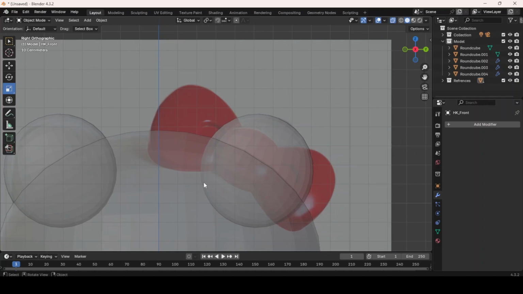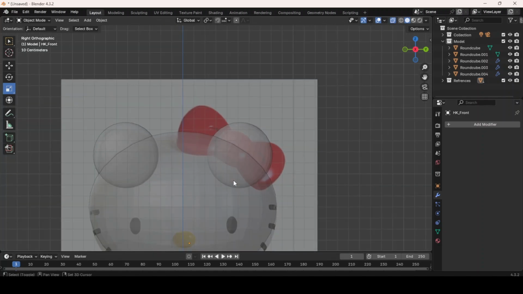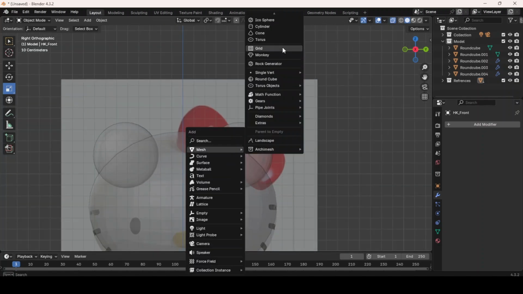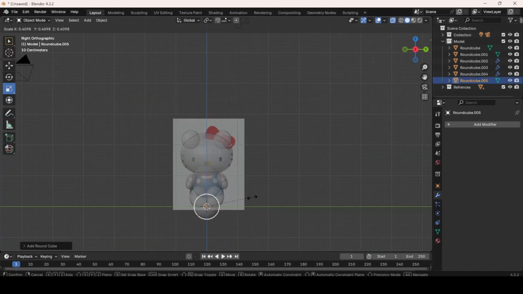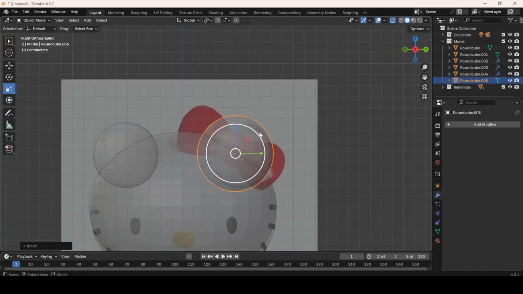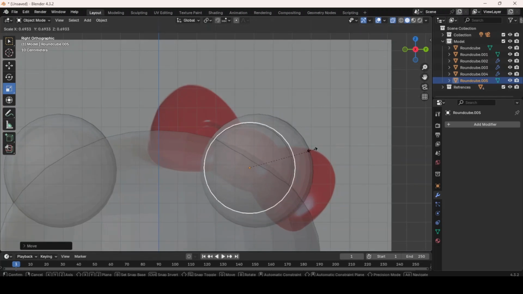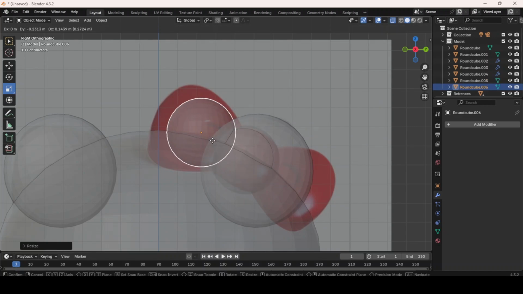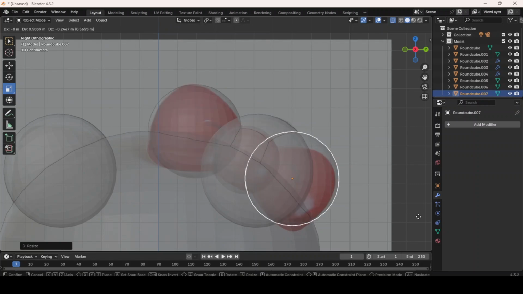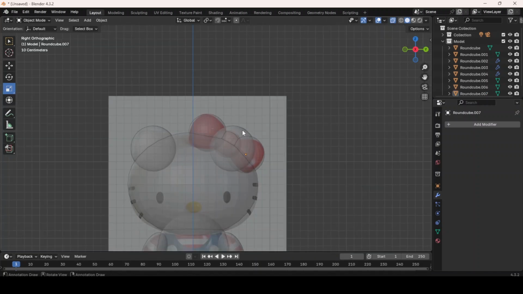Now for the bow, we are going to be making it separately, but just for the point of a placeholder, I'm just going to quickly Shift A. And you don't have to do this, but I like to have placeholders so I know what the look is. But we're not going to actually be keeping this bow. This is just to show us. I'm going to Shift D, duplicate it, Shift D, duplicate it. Just as a placeholder.